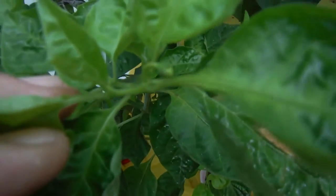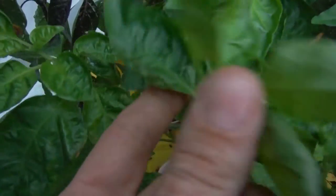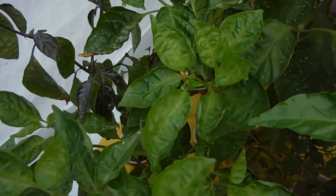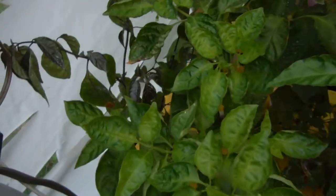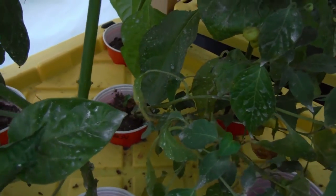This guy right here — I better hurry up or this is going to be a super long video, which I am known for. Got buds all over. This is all my chocolate habanero here. Nice little plant, look how tall that thing is. It's not gigantic or anything, but I'm very proud of it. So the MA Wartix right down here — this little lowrider guy sits in that cup back there. It just kind of hangs over here.